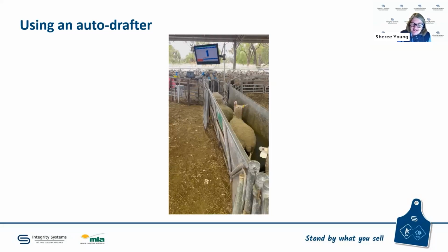So I guess that's really good, Jenny. Are you able to put a bit of a cost estimate on it, like what producers are looking at for the basic wand setup versus something like what we just saw there with the auto drafter and the computer and screens and everything? So a simple startup package, if you wanted a wand, and wands do capture a lot of information, and they come with a spreadsheet that you can adopt to your computer and use. They can start at anywhere from 1,800 to 2,200 for a simple wand reader. Most of your computer, of course, is part of your business.